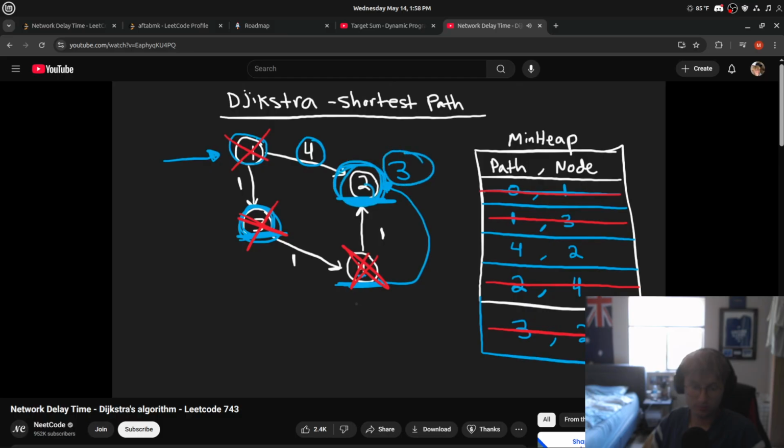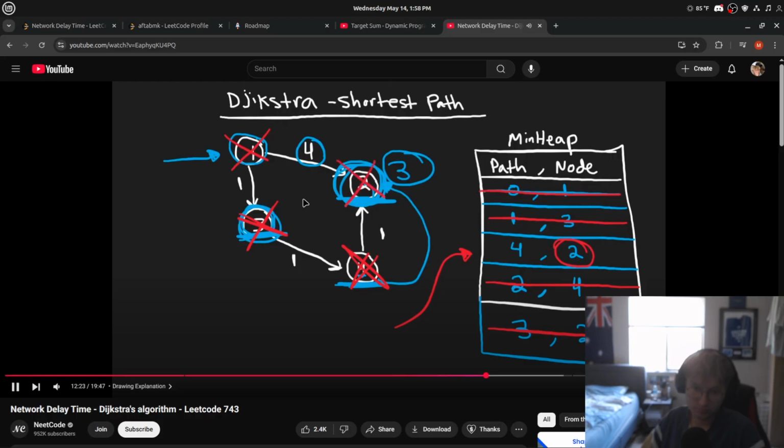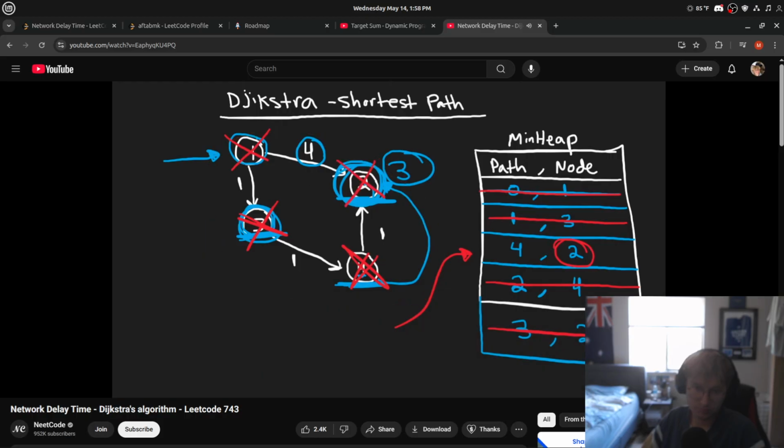So now that we've reached every single node in our array, and by the way, this node does not have any outgoing edges, so we don't have to do anything more. Even though we do have a value left in our min heap, once we pop it, we're going to see that it's the same node that we've already visited. We visited this 2 node, and we visited every node now, and you can see the max value that we got in terms of length is 3. So 3 is going to be our output in this case.